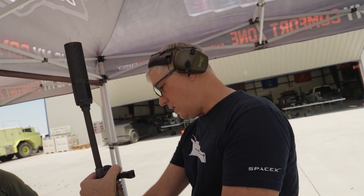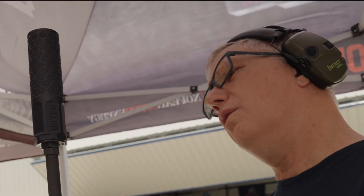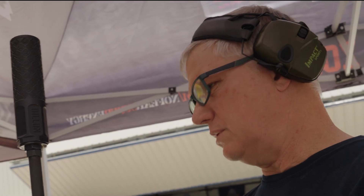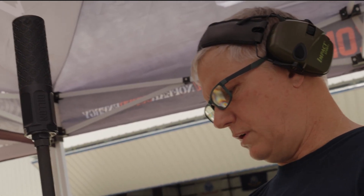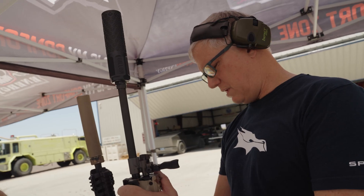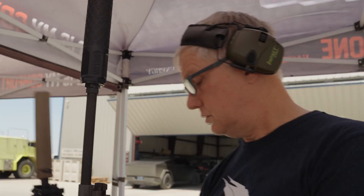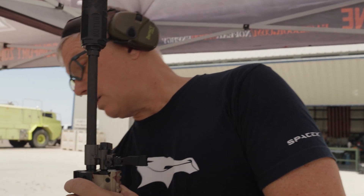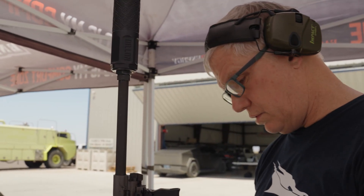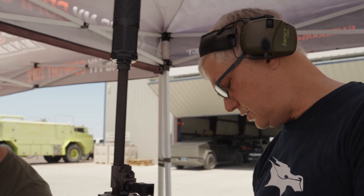I brought along a SureFire RC2. Although now I'm looking at it, we're going to have to swap guns because the barrel lengths are different, right? A hundred percent. So it's not really apples to apples. I'm not really that worried about it. I'm really just here to shoot some rounds through my new suppressor and see what happens. This is nothing official. There is no recording data going on here. This is just a couple of clowns shooting some guns and seeing how it sounds.